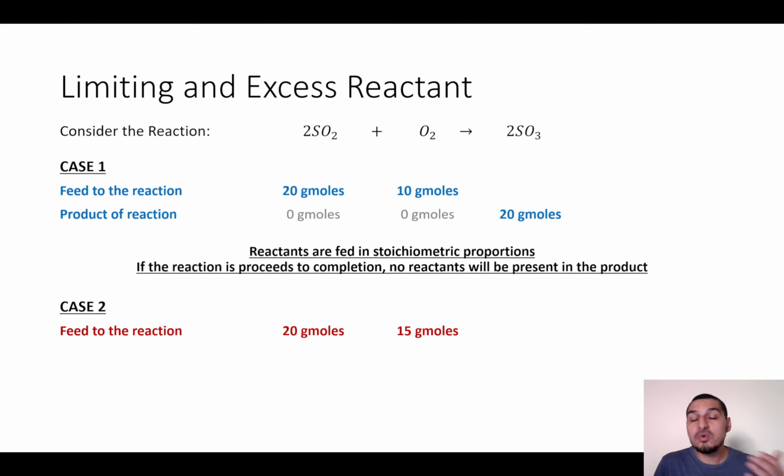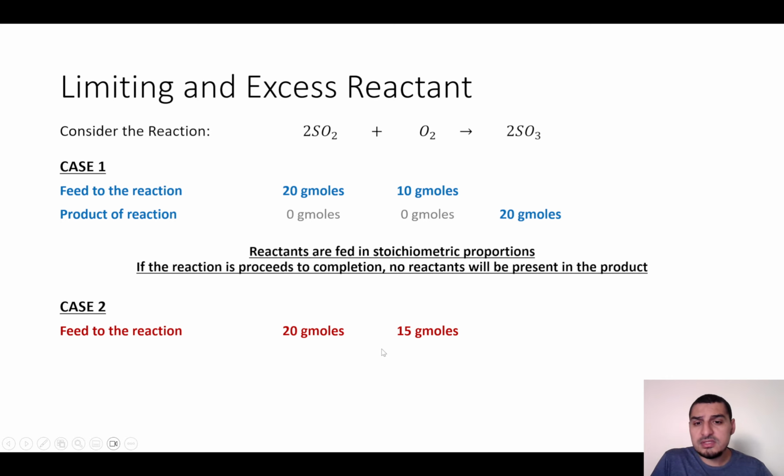Only according to the stoichiometric ratios would the amounts be calculated or consumed. So this is a very, very important point: I have the freedom to feed the reactants in any ratio. I don't have to be limited to the stoichiometric ratios. I can add any amounts, but the amounts that are going to react will react according to the ratios here. I hope this point is clear, because it sometimes causes some confusion.